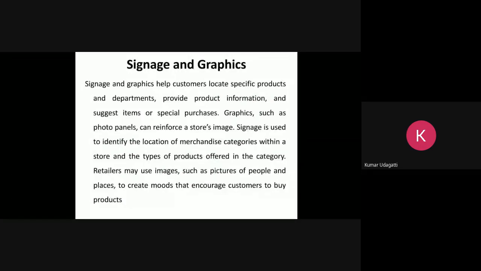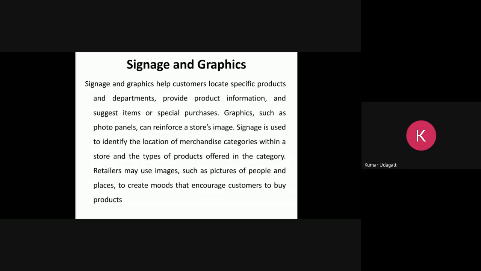Fine then. Okay, next we have some signage or maybe some graphics that you people usually find in the retail store, and they also play a very important role, especially in guiding customers inside the store and also sometimes provoking them, with certain information which is required to be given to the customers before he goes to the merchandise and before he is purchasing the material. There you people can help them by the use of this.